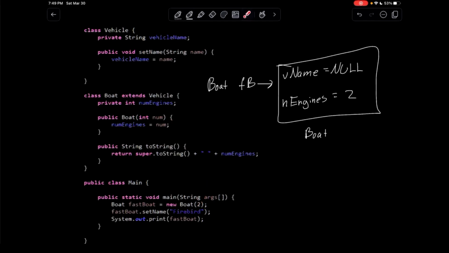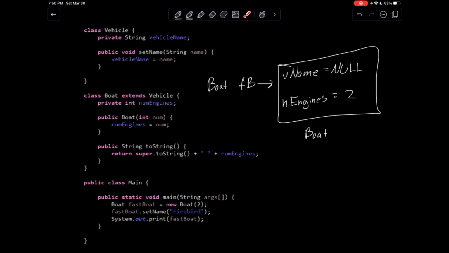And that's totally fine because now I'm inside of the class boat, right? And I'm affecting the private data within boat, right? So this is all fine. Now I go to fastboat.setName. Now because this is a boat reference that was assigned to boat, right? It would make sense to go look at boat and see if there is a method called setName. If not, it probably exists in the parent class, right? If it doesn't exist in the parent class though, and no successors, right? Then this is bad, right? Because then this method doesn't exist, right?